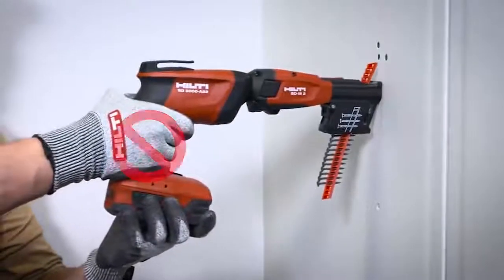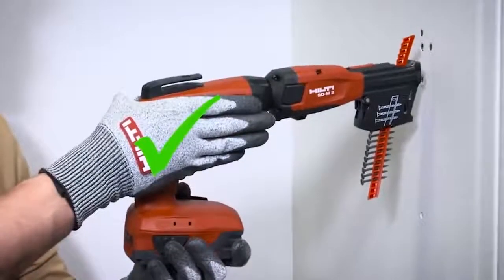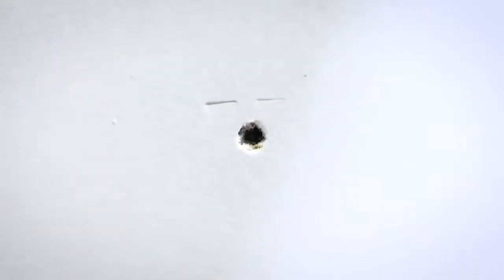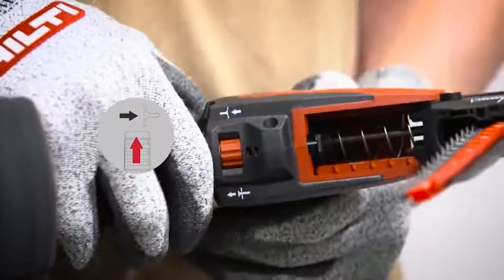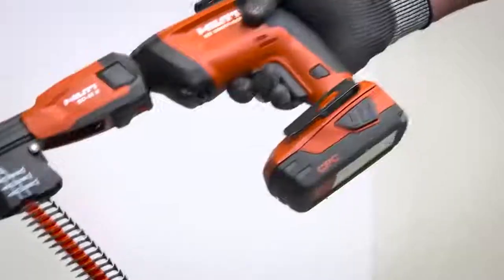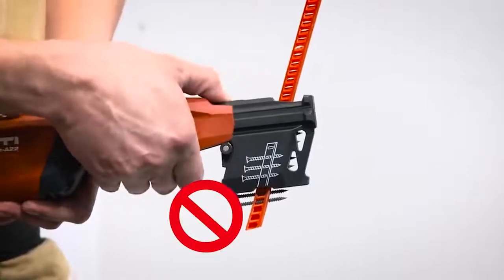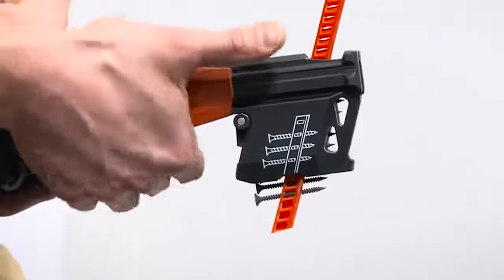The Hilti company based in Liechtenstein offers two models, the SD M1 and the SD M2. The first one is suitable for screws from 25 to 35 millimeters. The second one is for larger ones from 25 to 51 millimeters. They have the same capacity of 25 screws. The tool is designed for internal finishing works. It is used to fasten plasterboard, wooden panels, and external covering sheets.